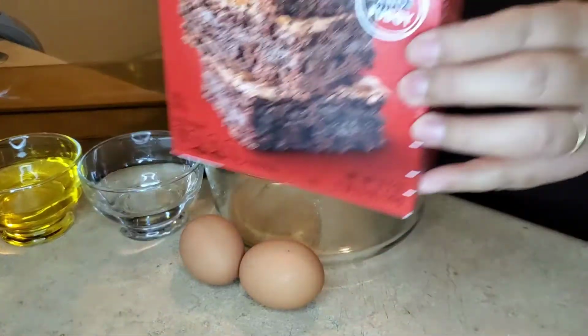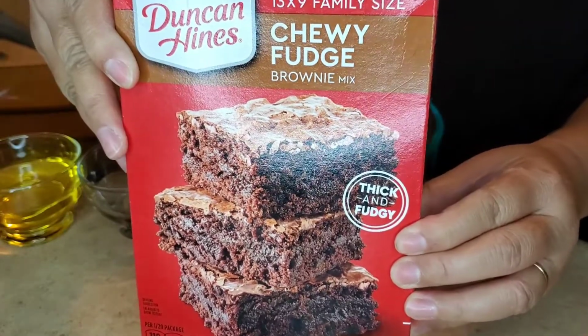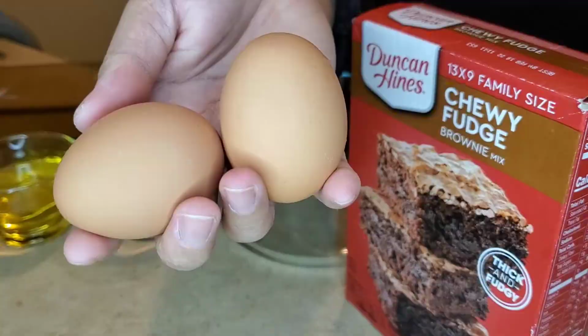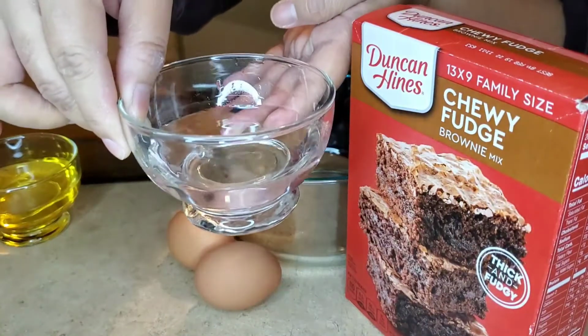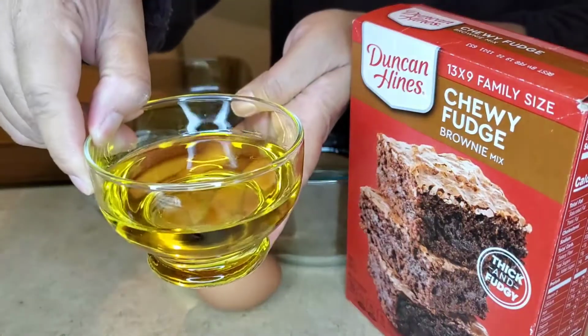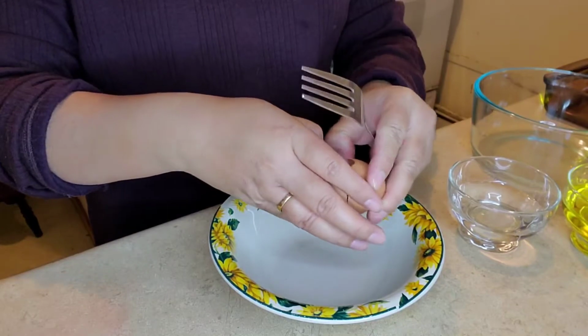Now for the ingredients, I use Chewy Fudge Brownie Mix, 2 large eggs, 1/4 cup water, and 1/2 cup oil. Let's beat the large eggs.